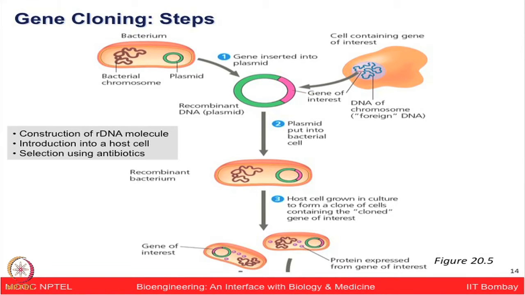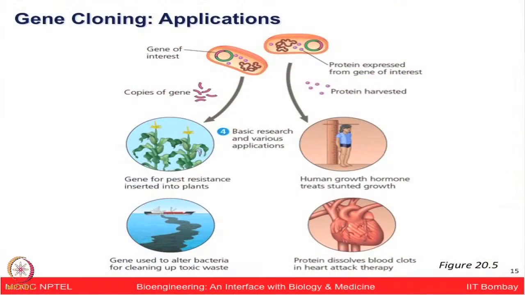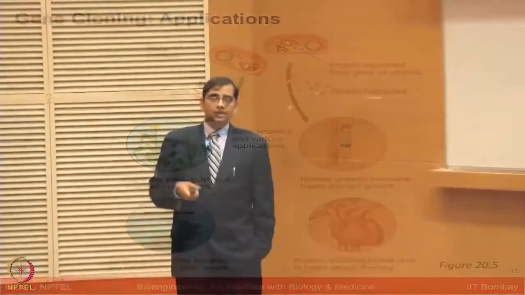So we have made the recombinant DNA molecule, we have transformed it, and now we have selected, and we are making multiple copies of the bacteria which is containing the gene of our interest. Now this particular gene of interest could be for multiple applications, whether you think about having plants containing pest resistant properties, or plants containing increased vitamin content, or many types of therapeutic proteins could also be purified and produced in excess amount based on these experiments.